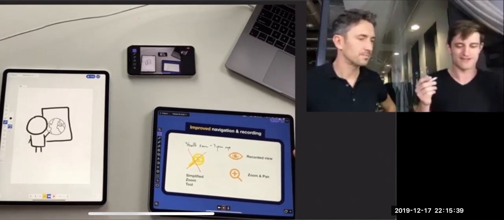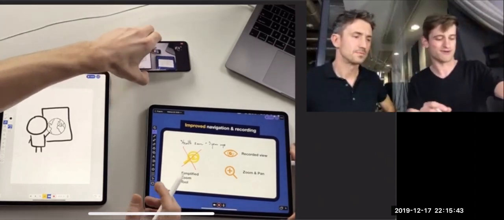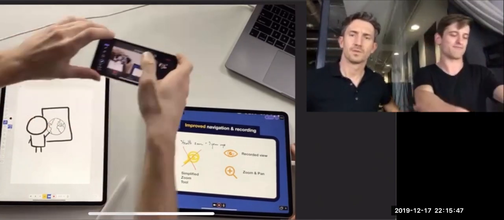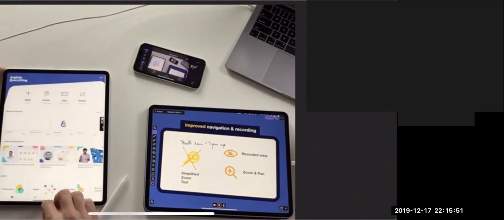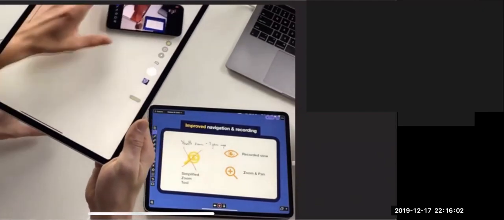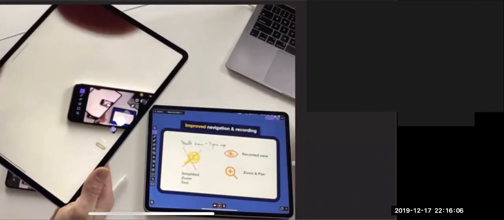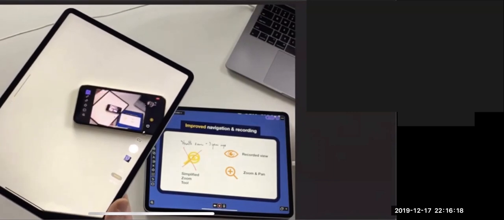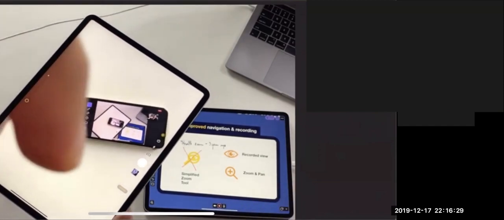So let's use the iOS camera as an example. In a normal situation, in Explain Everything, when you have the camera in default mode, it acts as if you, the user, have the camera attached to your eye. So you only see through the lens of the camera. You can think about it as this device that I'm holding, that this is my head, right? I would have it like this.